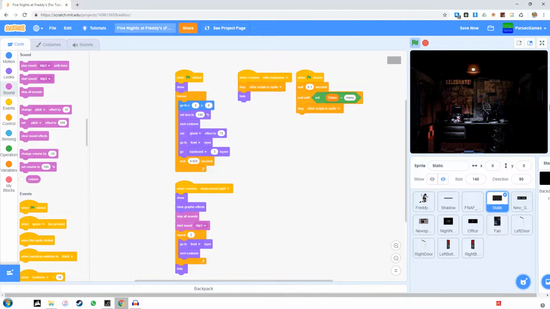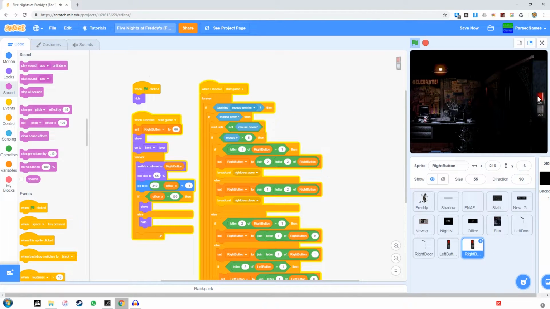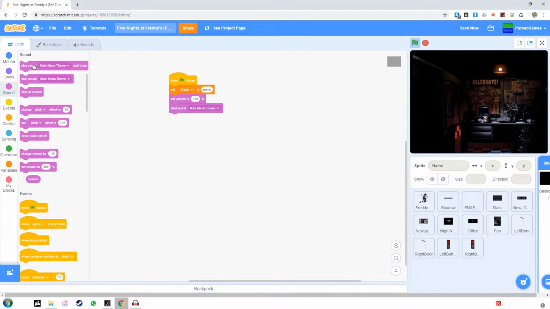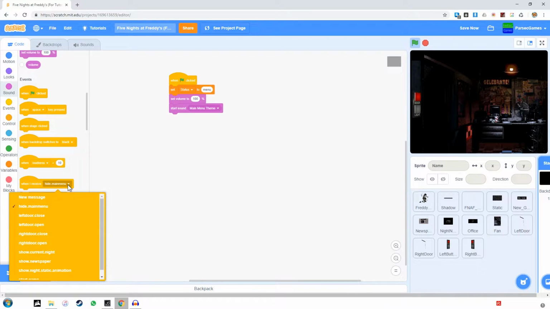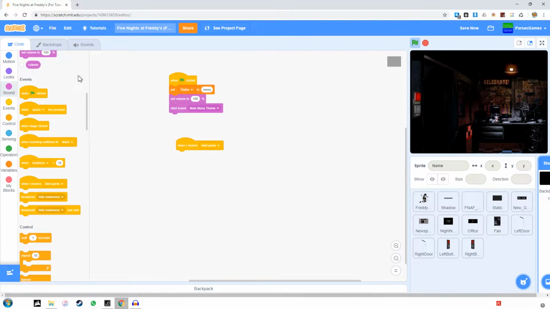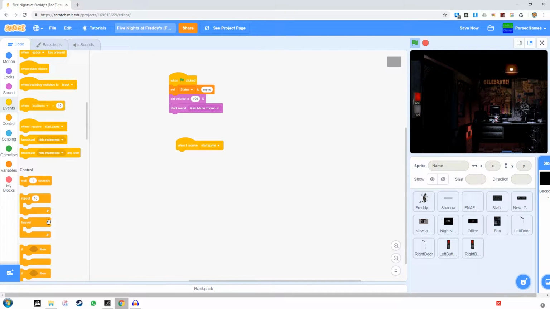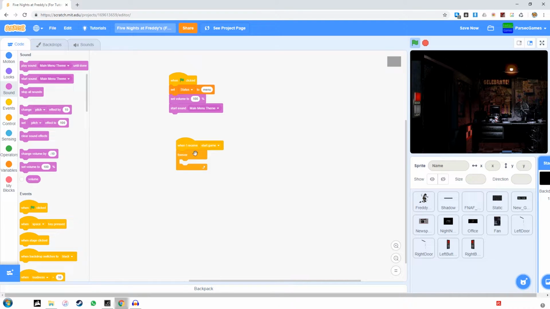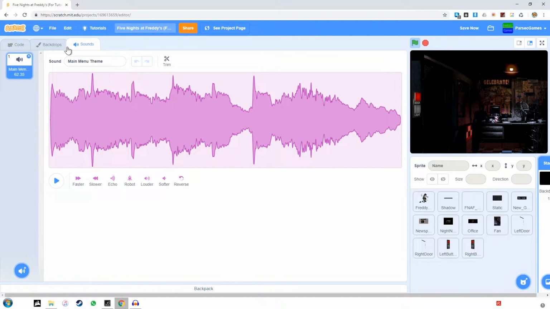Now, in the office, you don't have any sounds yet, except the lamps and I think the doors. But all those ambient noises are still missing. So let's go back to the backdrop and add a receive start game block. And then it should just start playing all these sounds in a loop. So let's just copy this one for each sound. The ambient should always be changing because the ambient in the actual game is made out of multiple sounds and they're all a different length. So if you play each of them on repeat, it'll always sound a bit different, which will make it a bit more interesting.